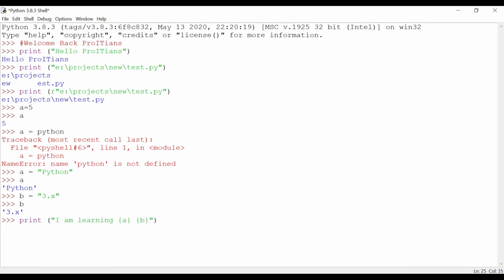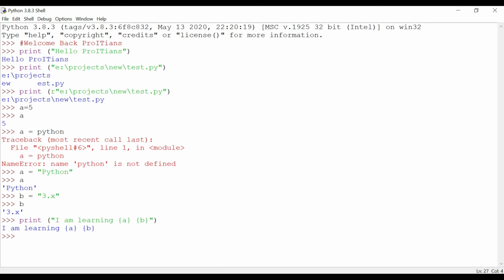I close the braces. So what do you think, guys? Will I be getting the value of A and B here? Let's have a look. I didn't get the value of A and B because it took the entire thing as a string. It actually gave me the printout as that, right?